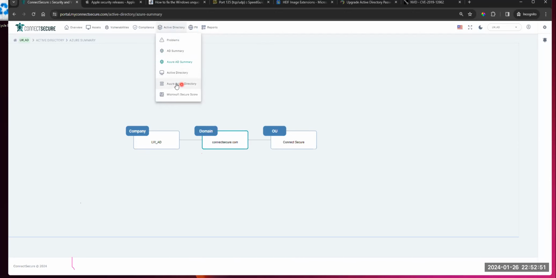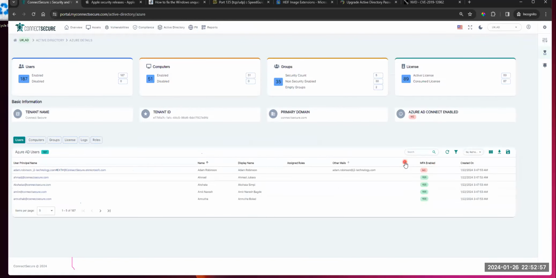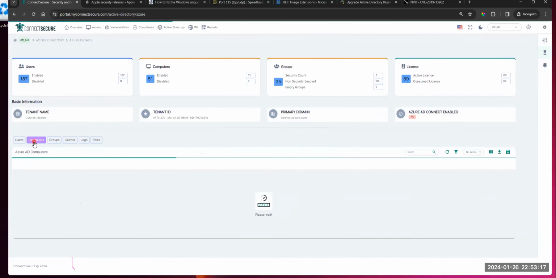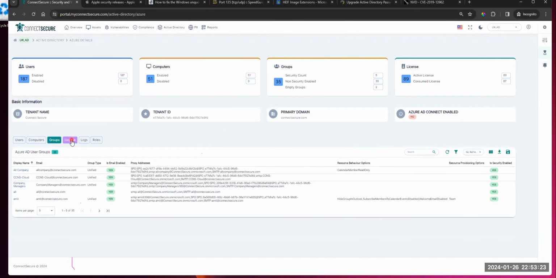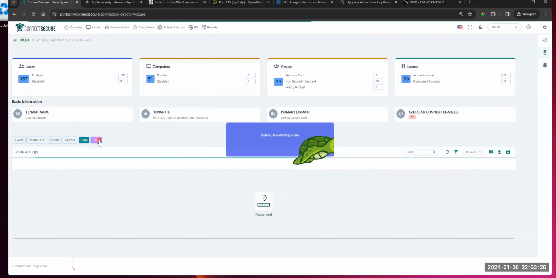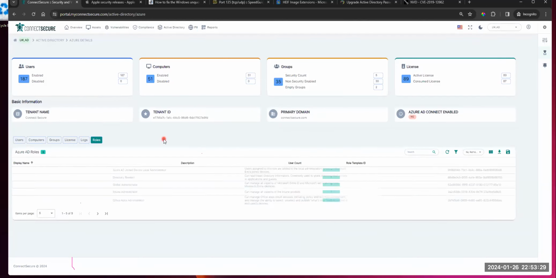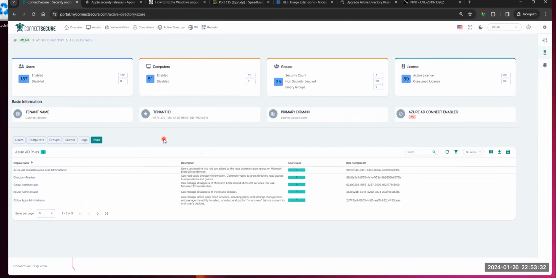If you come down into just Azure AD here, not the summary, this will be more of the dashboard view that we're used to seeing in the current product. But we're going to give you the dashboard heads-up display. There's your user counts, your computers, your groups, your licensing. That's basically the same info that we can explore in the summary, just broken out into more of a dashboard view for you. Down below, you've got your same list: users, computers, groups, license info, logs, and roles, all queried from Azure as soon as you call these tiles.